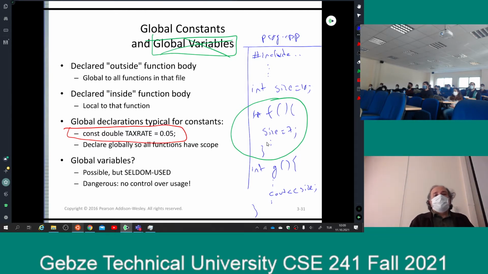As I said before, constants are kind of okay, but globals are not good. Don't use any global variables. Sometimes it is very easy to use them. It may seem that it makes things right, but when your program grows to include hundreds of functions in tens of files, those global variables will make it bad. So don't use global variables, even though it is possible. In Java and those kinds of languages, there are no global variables. In C and C++ it is possible, but we don't use them.